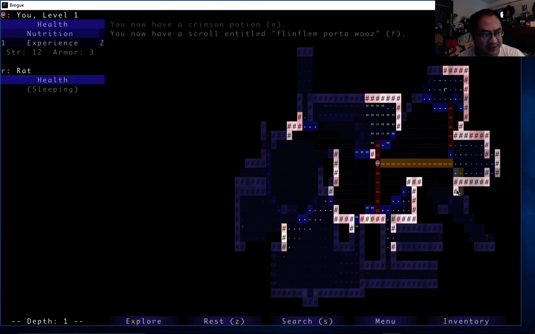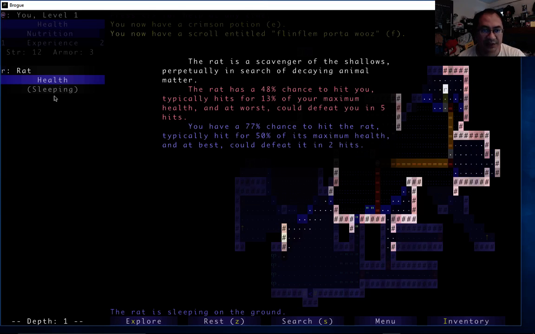Okay, there's a rat here. It's sleeping. The rat is a scavenger of the shallows, perpetually in search of decaying animal matter. The rat has a 48% chance to hit you, typically hits for 13% of your maximum health, and at worst could defeat you in 5 hits. I have a 77% chance to hit the rat, could defeat me in 2 hits.